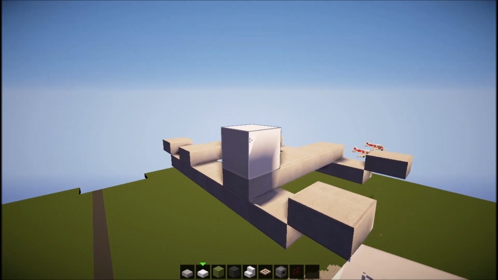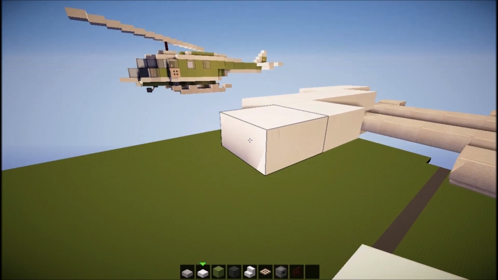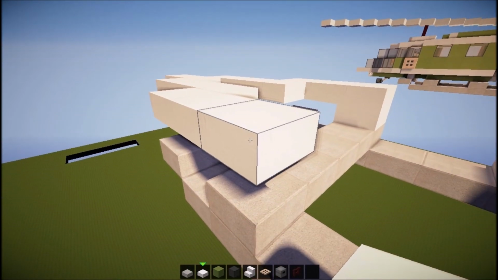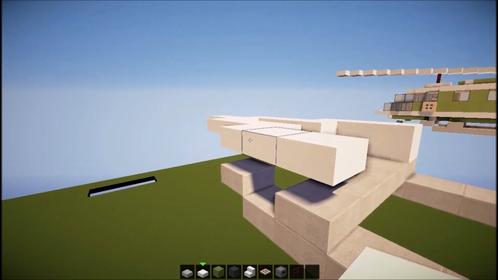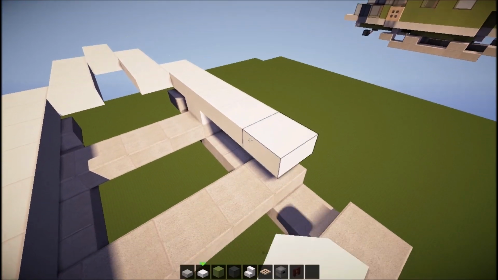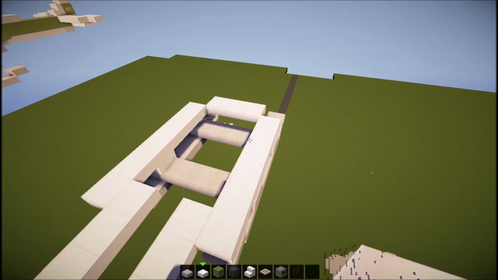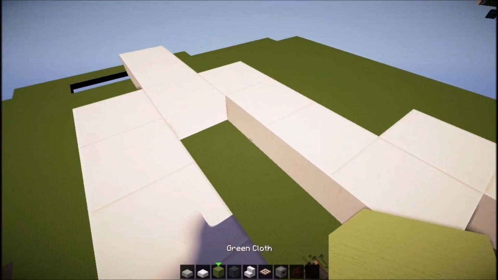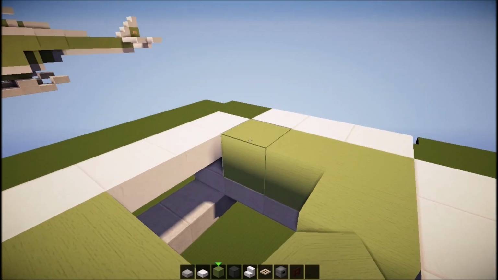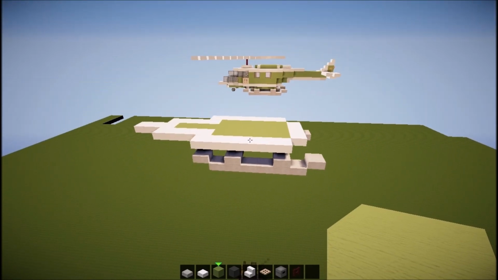Now let's start making the bottom part of our military helicopter. Four blocks, two blocks, same goes for here, three, four, two, don't connect it here, one, two, three, four, five, six, like this, and connect it like this. Right, now we can fill this up. Alright, now let's continue and start the layer above it.